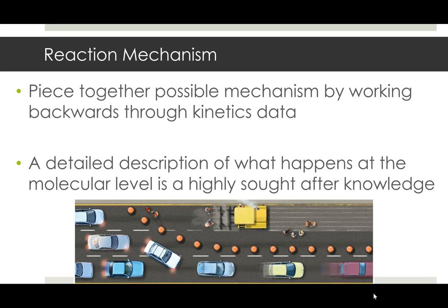But what happens if there's construction along the way? We know how that goes, right? Where there's construction might be a 2-mile area where they're working on that road. Well, the road goes from a 3-lane road down to a 1-lane road, right? And when it goes down to a 1-lane road, traffic gets slowed down. So that 2-mile stretch is going to be the rate determining step for your journey.